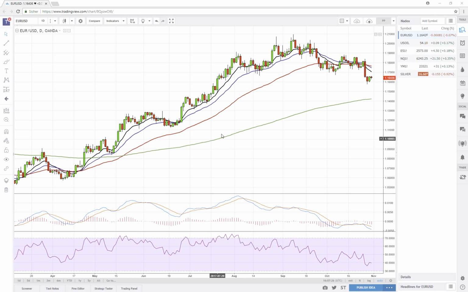The next use for my moving averages is I use them to spot potential buying locations, or selling locations in a downtrend. I don't want to join an uptrend at any cost, at any price, but I want to get a good deal. And I think that this good deal can happen at a good trade location, and this is when price is not overextended. Price is overextended when it has traveled too far, too fast. I think price has to come back a little bit, catch its breath, gather some more strength, and then it's ready for the next leg higher.